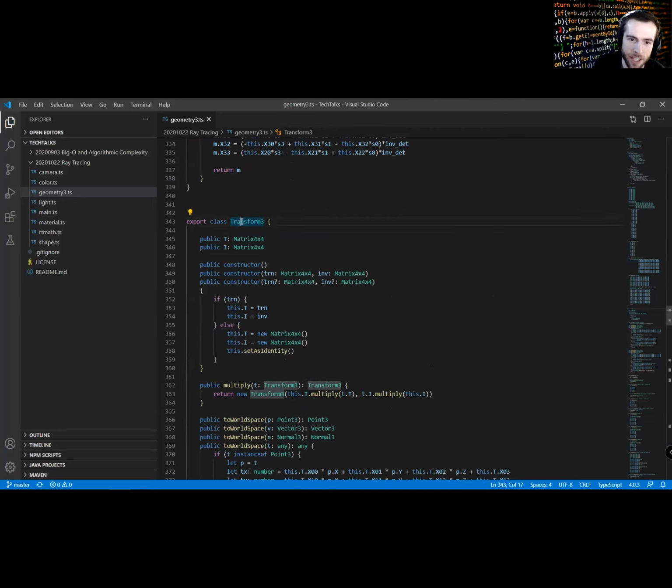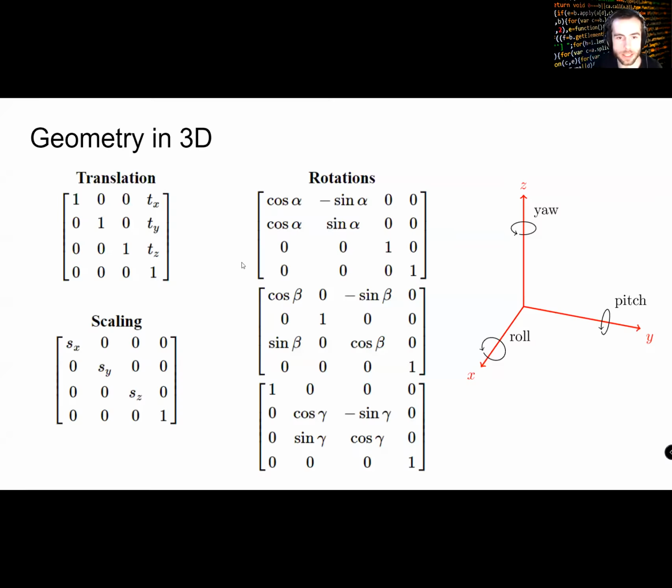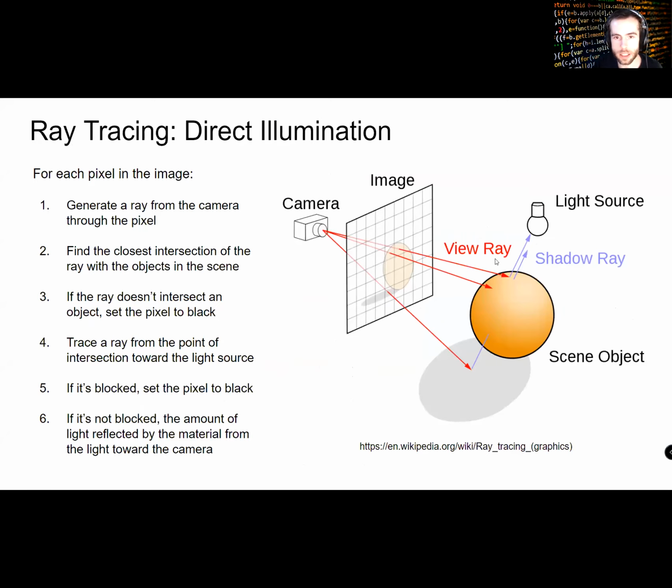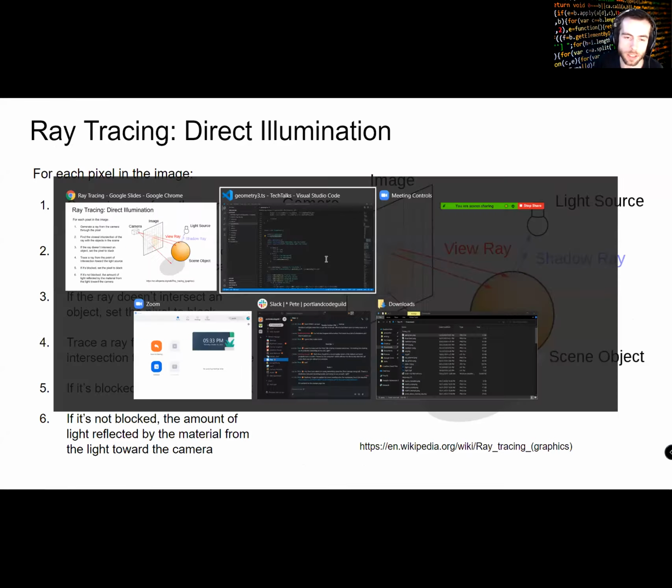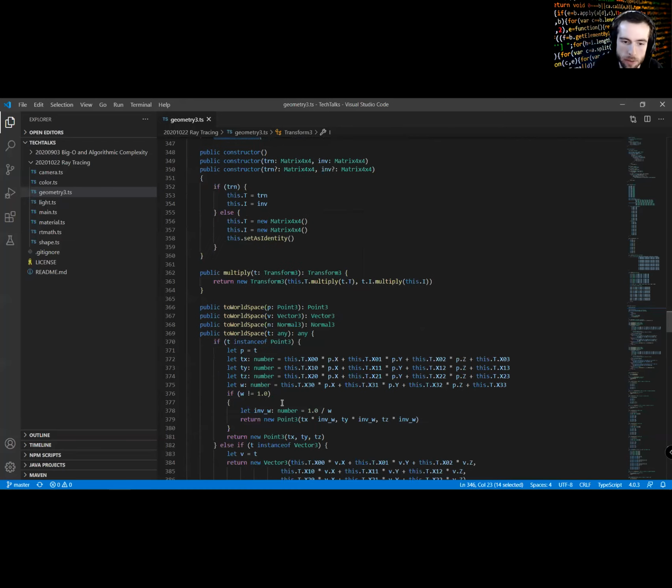so I have this other class, Transform3, and this actually contains both a Matrix4x4 to represent the transformation and a matrix to represent the inverse. Because oftentimes we'll want to transform something, but oftentimes we'll want to invert it. So the inversion is the opposite of the transform. So in terms of our objects, basically, a transform will take us from object space into world space, and an inverse will take us from world space into object space. So that's what these do.